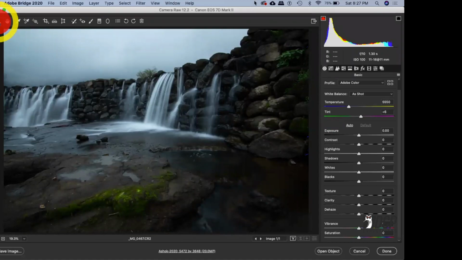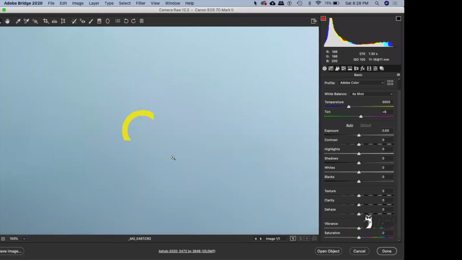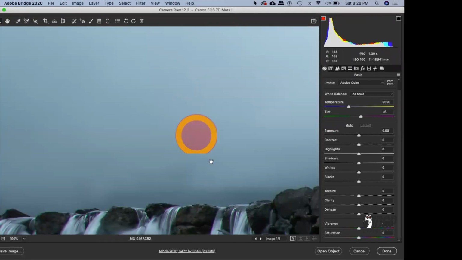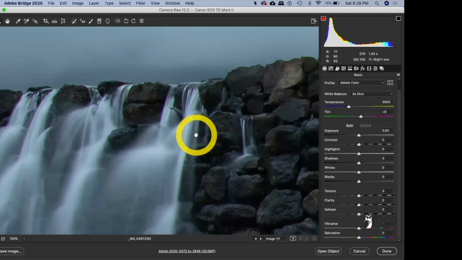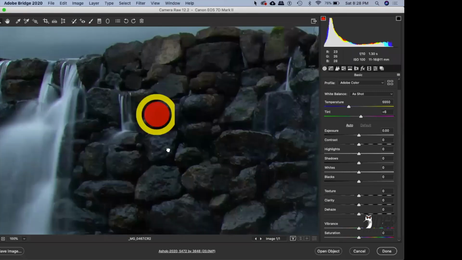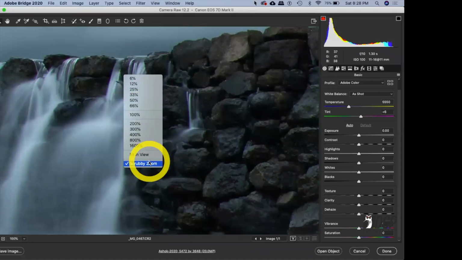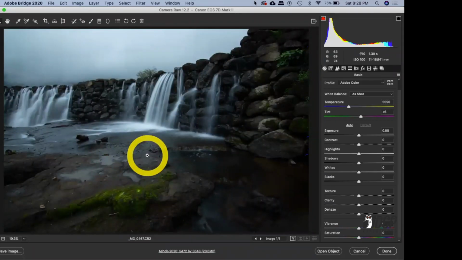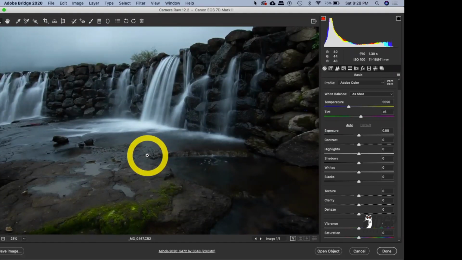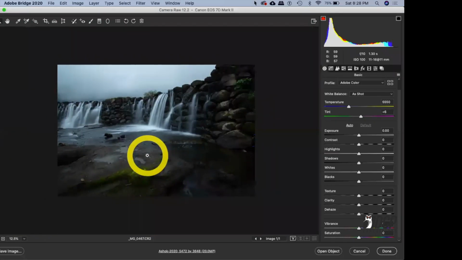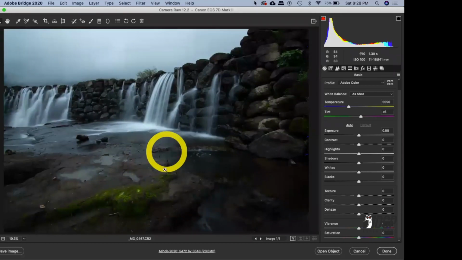Whenever you zoom in here, somewhere here like this, then you can use the hand tool. The shortcut key is space bar, and you can move the image. Okay, right click and fit in view. To zoom in, the shortcut key is Command and plus, or Control and plus, and to zoom out is Command minus, or Command 0 or Control 0 is for fit in view.